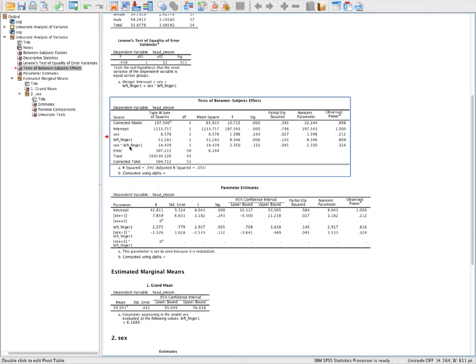In addition to these two main effects, let's check the important part, which is unique for two-way or multiple-way ANOVA, that is the interaction item. Here's the interaction item. You can see now this is not significant. That means the effect of the left finger 1 was not affected by the gender of the population. That's what this non-significant interaction means. And also we need to look at this error item, where the degrees of freedom is 50. This is useful for our write-ups.